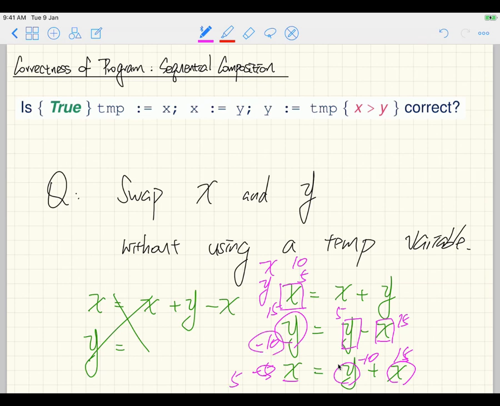You mean you want one more line? Okay, you want y is equal to y times minus 1? Like that? Okay, you got 4 lines. Y is equal to negative y. Oh, sorry, I couldn't hear you. That seems to be working, but now the question is, can you prove it?